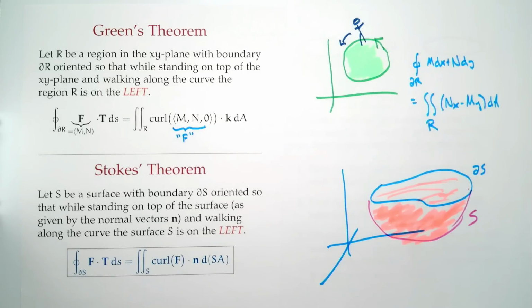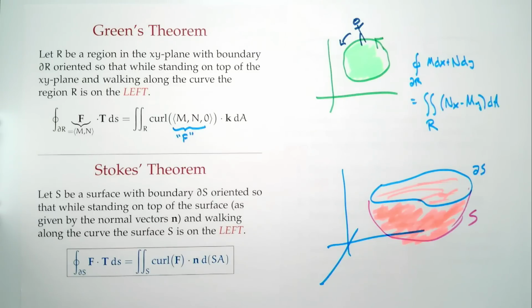Now we have two things to orient. And we just have to make them consistent. So the two things to orient are the boundary and the surface. So for the boundary, that makes sense when we talk about orientation of a boundary because there's two directions we can go on a curve. You can go forwards or backwards.